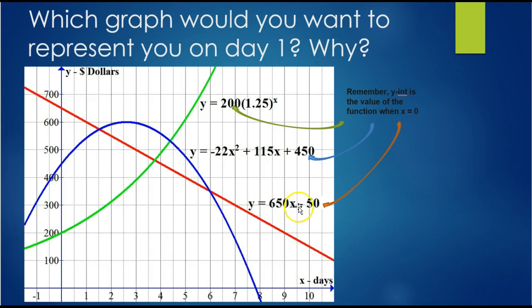I see a problem here. Just a minute. Alright, I had to redo that because this is a linear in slope-intercept form, and we're starting with 650, losing $50 each day. So overall, the linear is negative and the quadratic, as always, starts positive and then switches to go down. It's concave down.